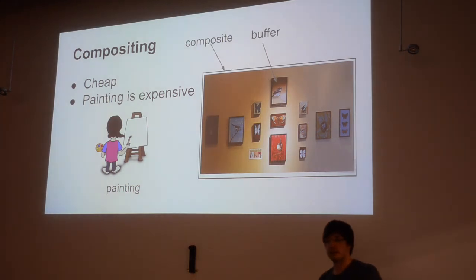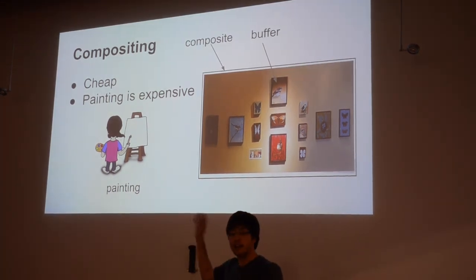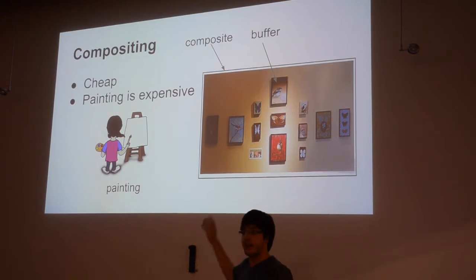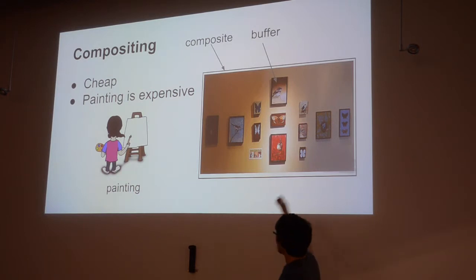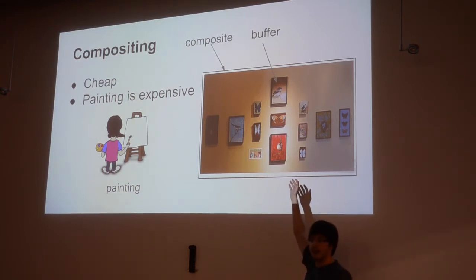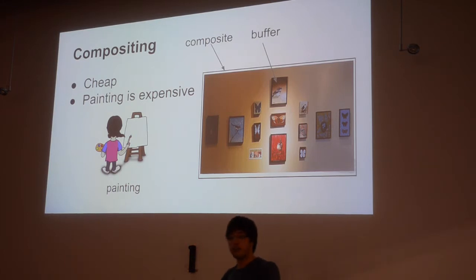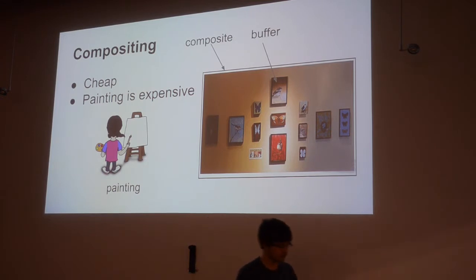All right, so now as I said, I was going to talk about compositing. Compositing is actually very cheap. It's very analogous to a painter painting a painting. That process is expensive, but putting it on a wall once it's painted is really cheap. It's not difficult to do that. That's basically what compositing is doing. It's taking already painted buffers, in this case our paintings, and arranging them in some useful way. Your window manager is an example of this. If you ever see, for example, your browser on top of some other window, like Word, that's an example of compositing. Because we're taking one painted buffer, which is your browser, and compositing it on top of whatever the background is and whatever the Word document contains.